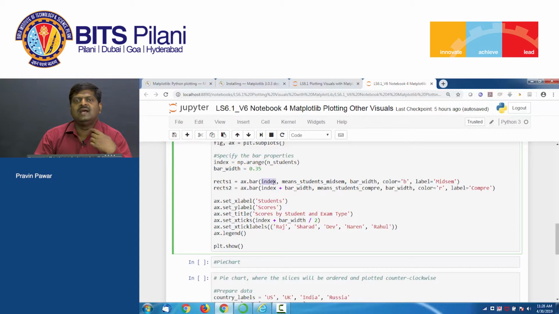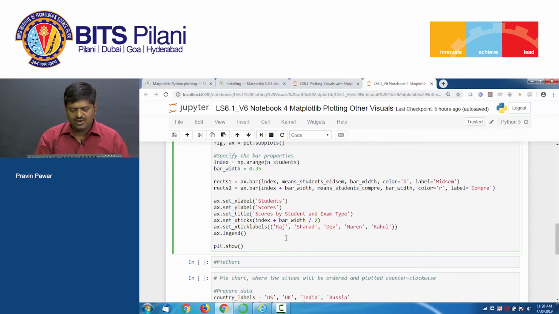But instead of that, let's say I want to show the name of the students over there. Earlier also we have seen that we can customize that with the tick related thing. So here I am specifying the tick labels, whatever I want to see over there, which are names of some students. I am just giving a few names, and the corresponding index value will get replaced by the corresponding name appearing in this tuple.